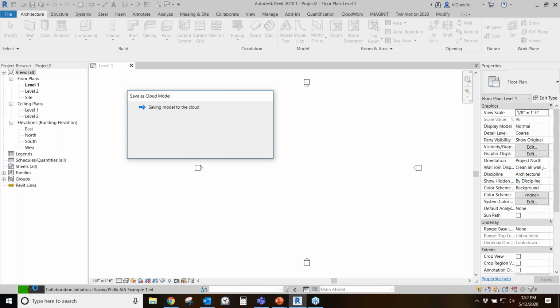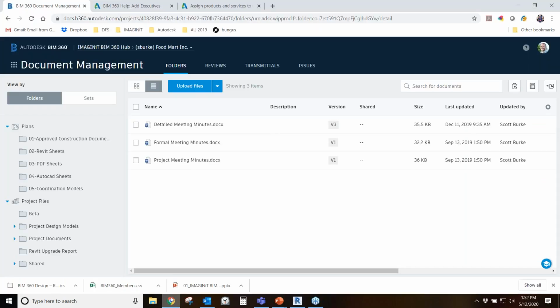So let's make sure, okay, there it goes. So when we click save, all of the changes to this will be saved to the cloud. It's like you're saving it to a Dropbox folder. It's going to show up.